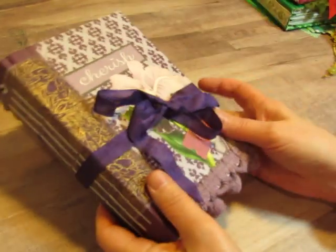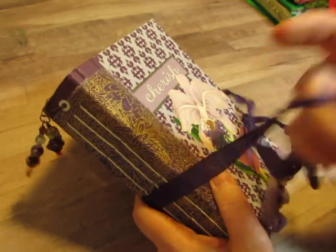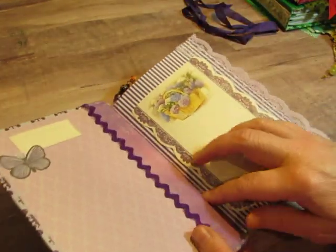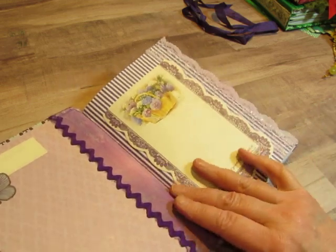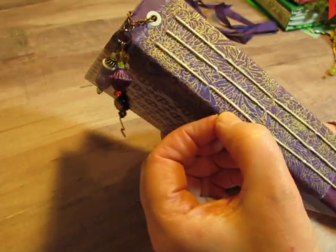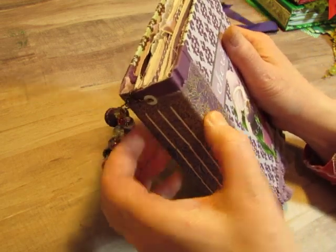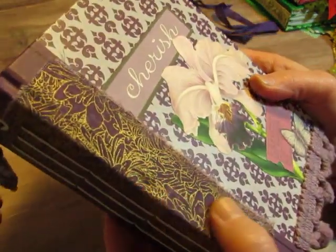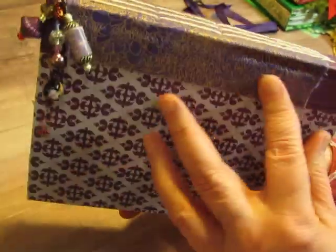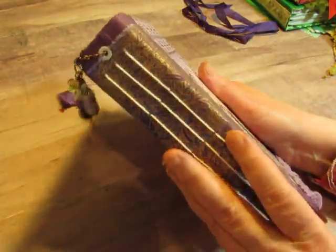Next we have purple. This one had a crack on the outside of the spine. For all of these journals I just reinforced the spine part with some chipboard and then Tyvek and then fabric. But I needed to cover up where it was cracked here — it happened when I removed the book block and tore it. So I just took this piece of purple fabric with the gold on it and wrapped it around there, and I really like the way that looks as a decorative element.